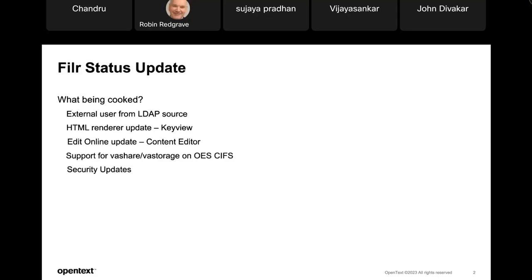Our regular updates, the security updates, and any other currency updates is an ongoing process, and then you will have the latest updated tech stack, whichever we use. Some of them, if I have to mention, would be SLES updates, Tomcat updates, or any other technology stack which you are using. Where possible, we are going to update that. This is a quick checklist of what is being cooked.